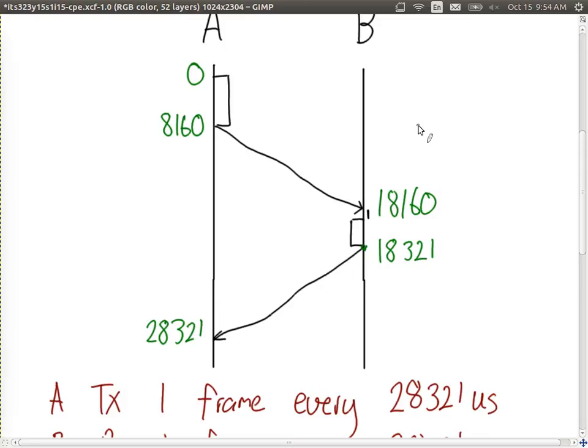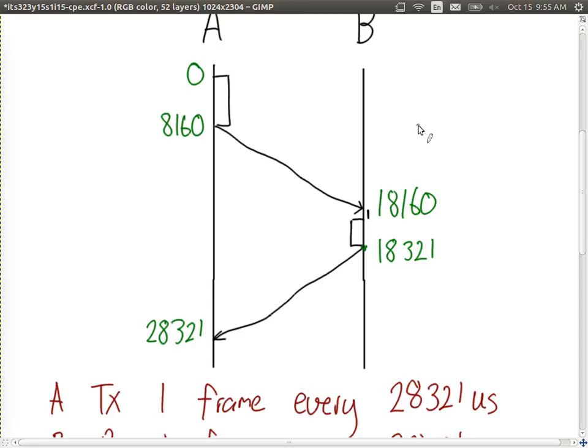We assume the processing delay is usually quite small compared to the other components. The ACK frame is usually quite small compared to the data frame. Usually the ACK is as small as possible, whereas the data frame has a lot of data in it, so it may be much larger. So generally the ACK transmission and the processing are quite small. The main contributors to the total time are the data transmission and two propagation delays. So we can get good efficiency and throughput if the data transmission time is much larger compared to the propagation time. We get poor performance if the propagation delay is much larger compared to the transmission time.